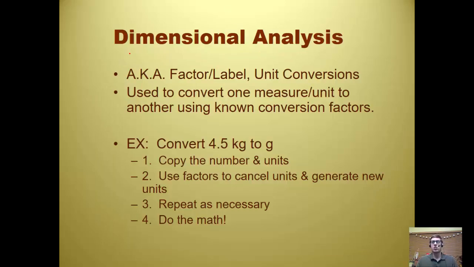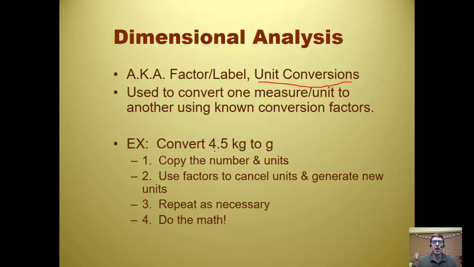And now let's talk about dimensional analysis, which I think if you leave from chemistry with one skill, this is absolutely the one that I want you to use. I used it in my lab all the time. It's very helpful, and I think maybe it could even change your life. And we're going to use metrics to explain how to do it, and then we're going to do it again when we get to other types of conversions. It's great, trust me. Sometimes it's also called the factor label system, or unit conversions. This is how I learned it, but dimensional analysis works great. It's used to convert from one measure or unit to another using known conversion factors.